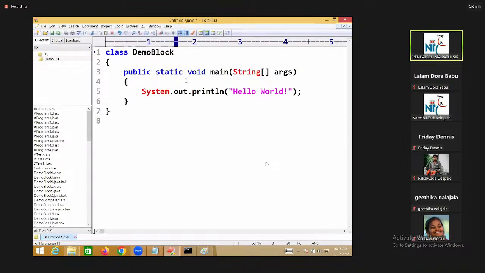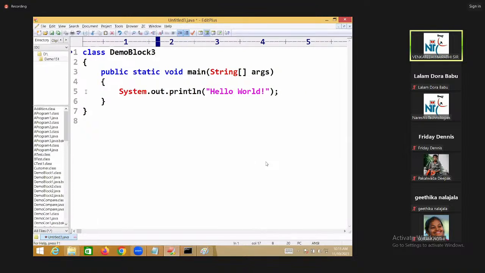Demo block 3. The instance block can be in the main class and subclass. If it is in the main class, you have to create an object. If it is in the subclass also, you have to create an object.